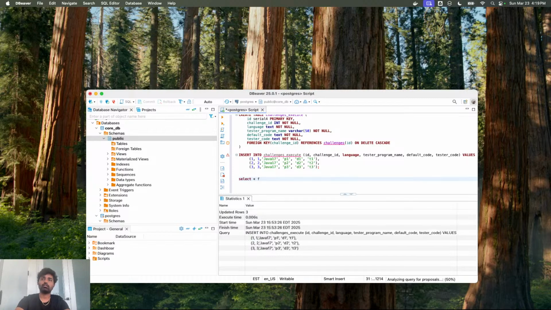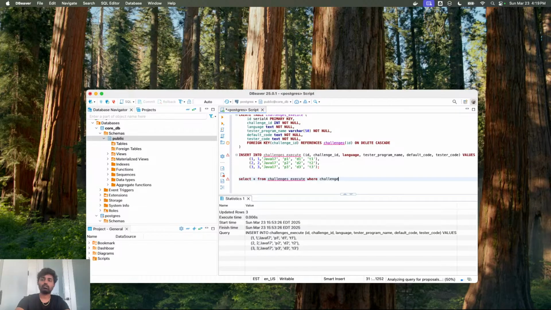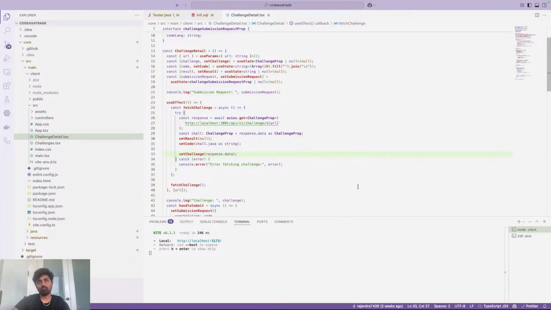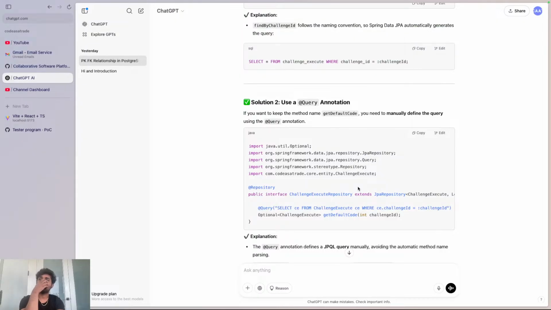Select star from challenges execute where challenge ID is 2. Now I mean, it returns. Interesting. Why does it not? Why do I need to do a query?